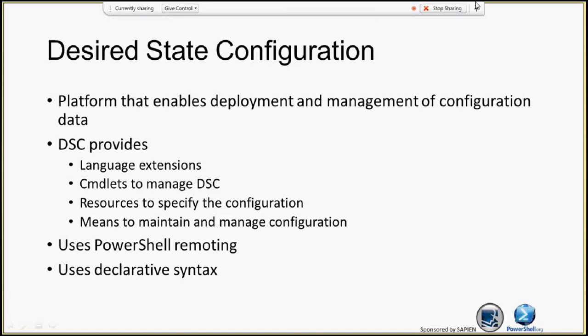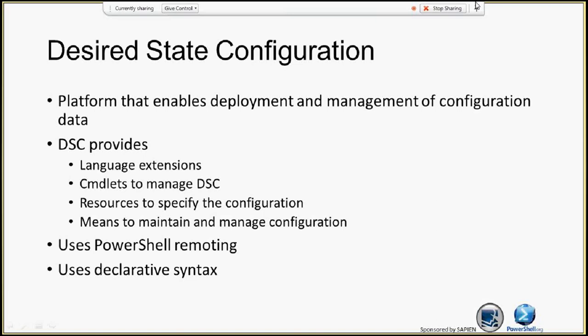Talking about DSC, DSC is a framework for managing configuration across hundreds and thousands of servers. I already said that, right? So DSC provides language extensions. I said you can add different keywords. That capability is provided here. And then you can use built-in resources. We'll see what resources and configuration are in a later slide. For now, understand that you can use built-in resources for configuration of software elements. Could be folders, files, Windows features and roles. It could be registry, etc.